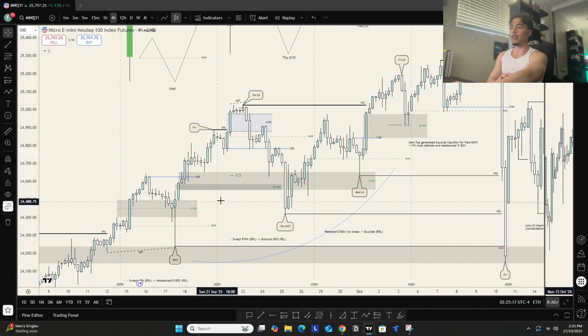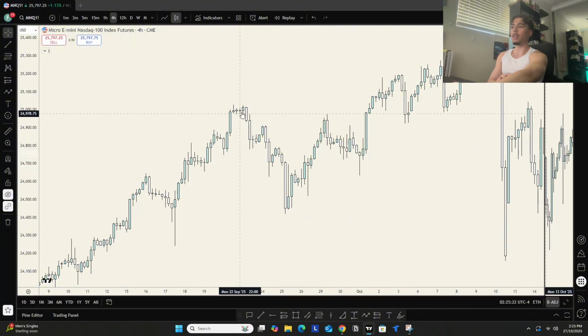So we have this Monday to this Monday. This is the week. If I just remove all these drawings, you can see how clean price played out here. We opened up, Monday, Tuesday manipulated that Monday high. We got the disrespect of the PD array right here, and we traded into Friday. So you can see how that, into Thursday. We got a clean Tuesday high of week, Thursday low of week here.